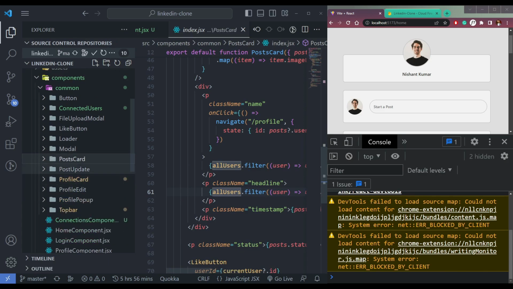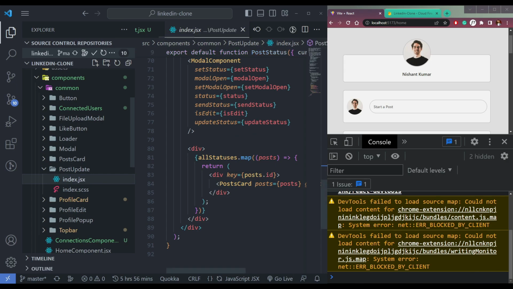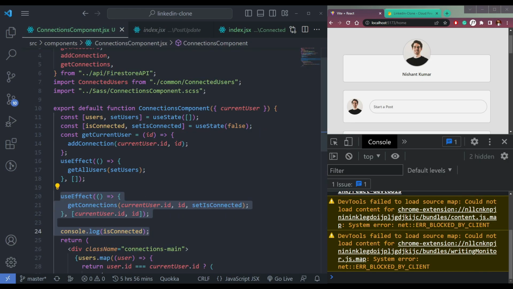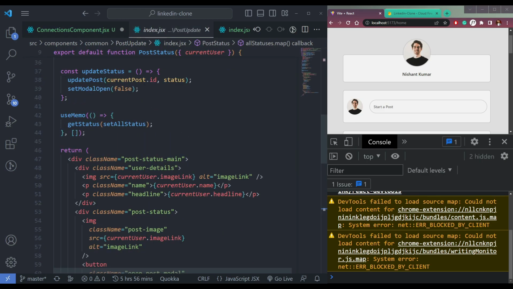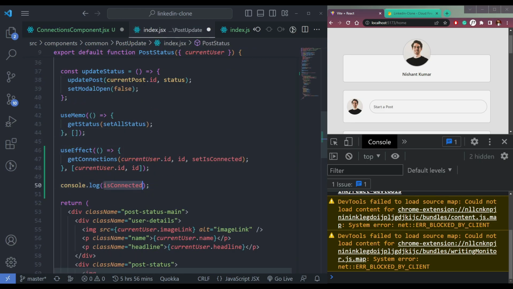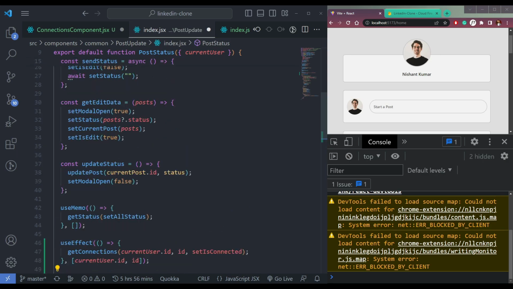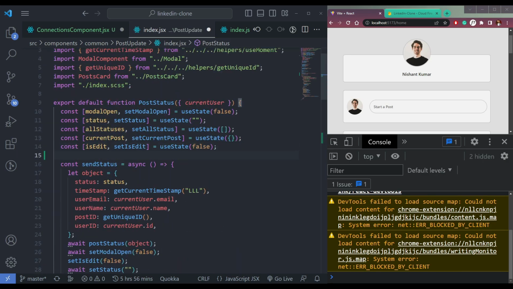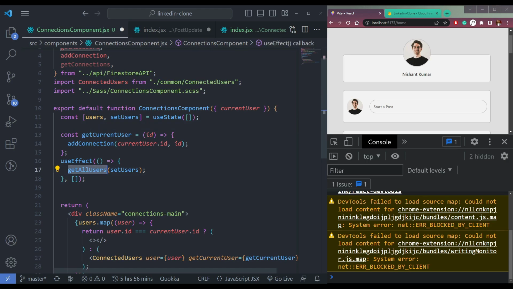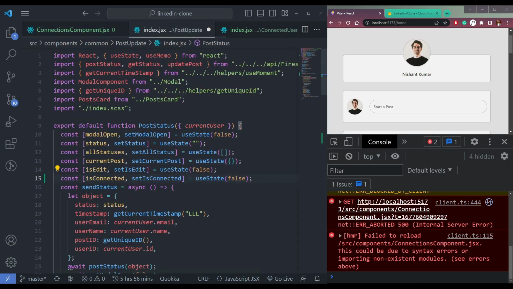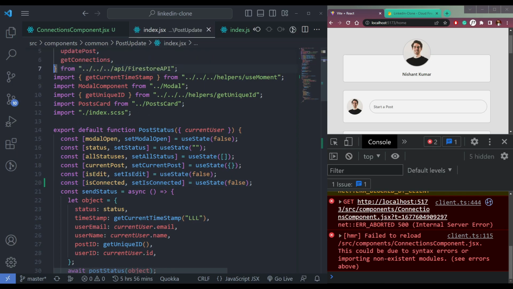We should add it someplace where we are having the profile cards. So I think here we can add it. Yes, here we have to add it. So let me cut this function and add it here. We also need to create this state, so cut this and add the state here. Fine. Now I think we are done. Add connection. Okay, we have to import getConnections from the Firebase API. So let me add this.